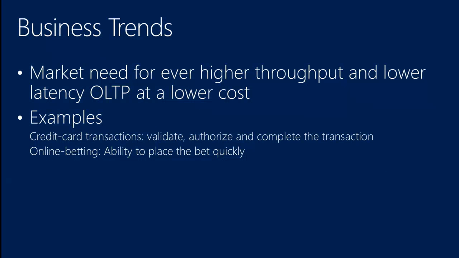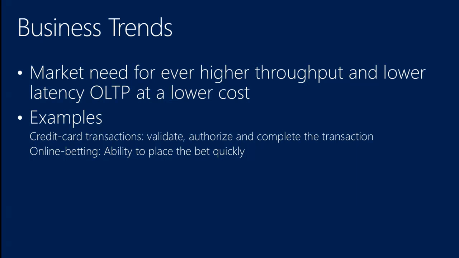When you look at the business trends, and this is not news to any of you, what we are seeing is a constant requirement to lower the latency for applications, and a very high demand for throughput, right? I'm going to take a very simple application that all of us use or experience, that is credit card transactions. Imagine this, you go to a grocery store or any place, you swipe your card. It has to authorize, right? It has to validate it is you, it has to authorize, and then it has to complete the transaction. And that has to be done really fast, right? Because otherwise, you cannot keep on waiting.